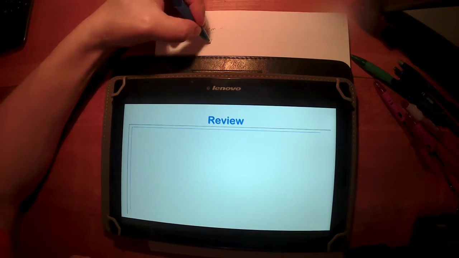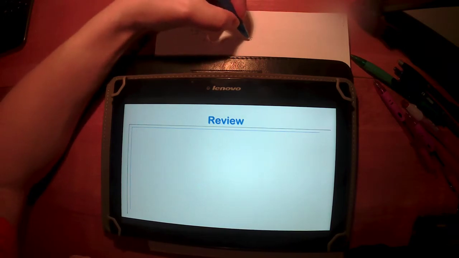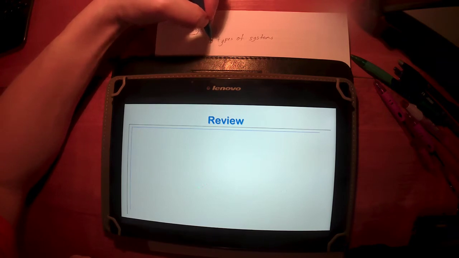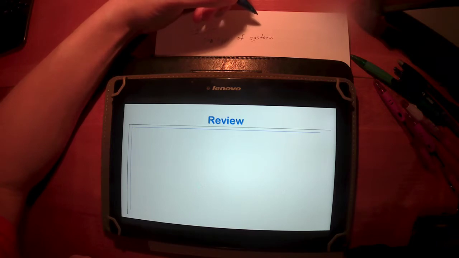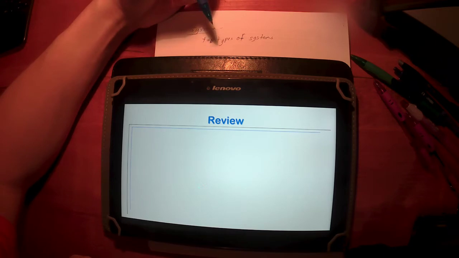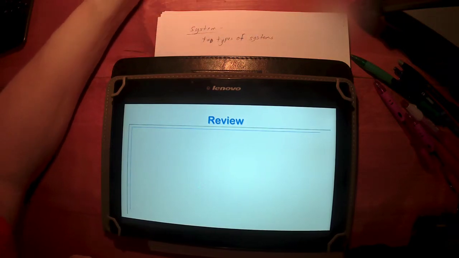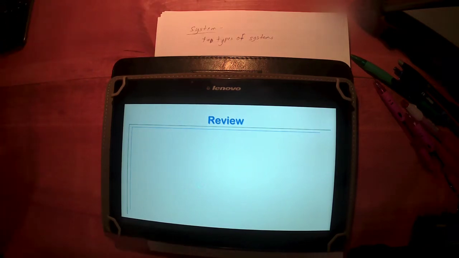There are two types of systems. And if that doesn't immediately come to mind, that's okay. It's brand new information. What I might suggest is pause, go back to your notes, and tell me what is a system and what are the two types of systems. Go ahead and pause now. Okay, so hopefully you know what a system is and you know the two types of systems and what is the difference between the two. I'm not going to write that here. We've already talked about that. That is important. You need to know that.